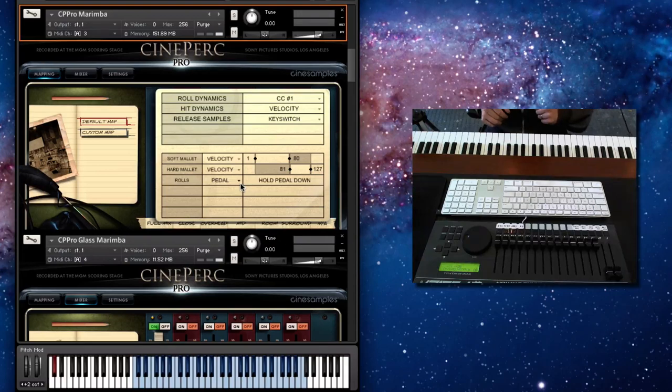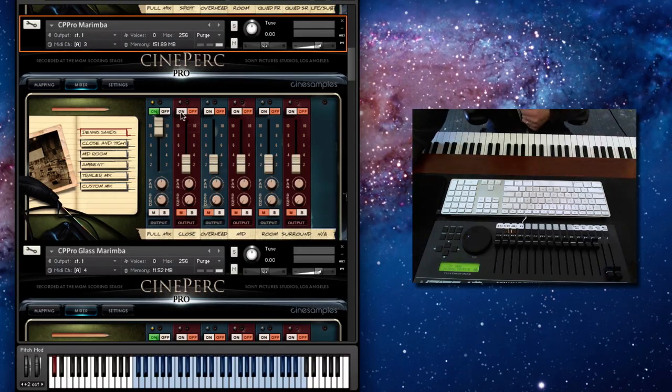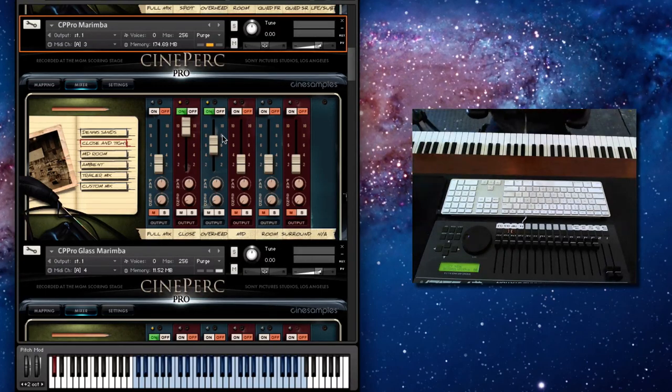Now, we also got rolls. And this is pretty cool. The way this works is if you hold down the sustain pedal, you get the rolls. This instrument in particular takes great advantage of the multiple mic positions. Sometimes you want a really close marimba sound for certain things. That sounds like this.